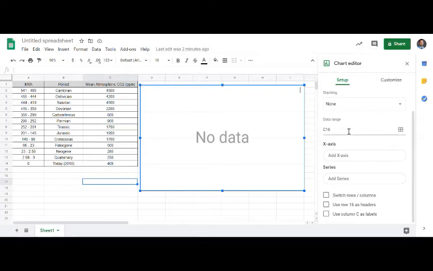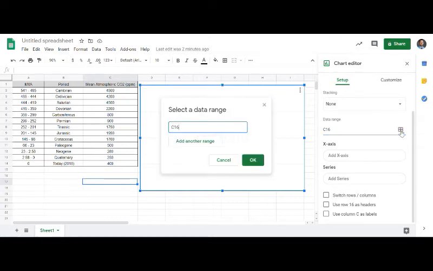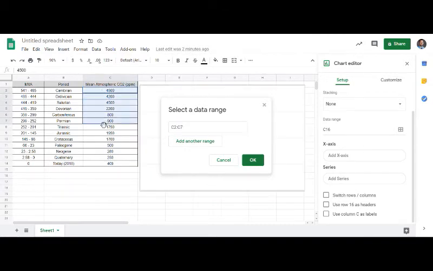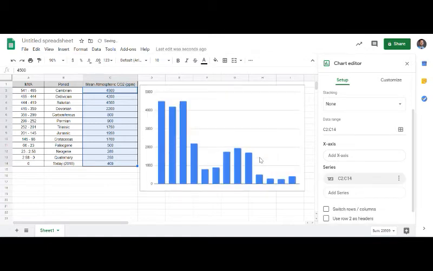But for our data range, don't just click here like this. You want to click in this little box here. I don't know why, but sometimes it's screwed up, and you want to clear out that C16 because the computer is assuming you're picking a cell down there. Once you clear that out, you're going to come up here and highlight your data, which is our y-axis, our atmospheric concentration. Make sure you do not select the title up there. And you click OK. You should have data already like this because we have it on our y-axis. So data range is our y-axis. I don't know why they don't label that.